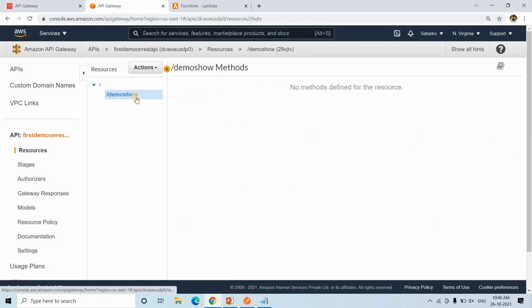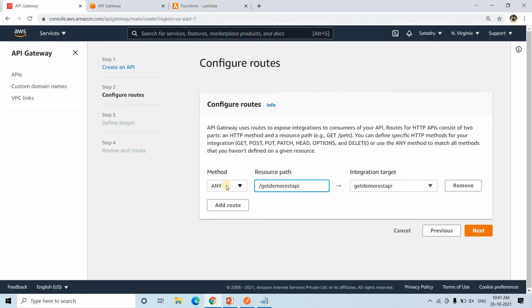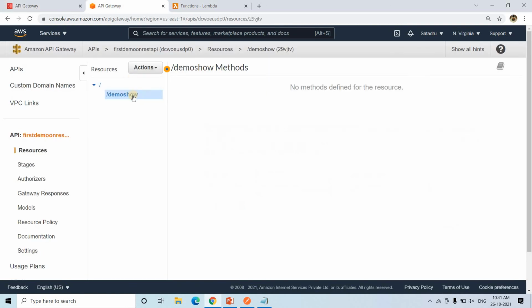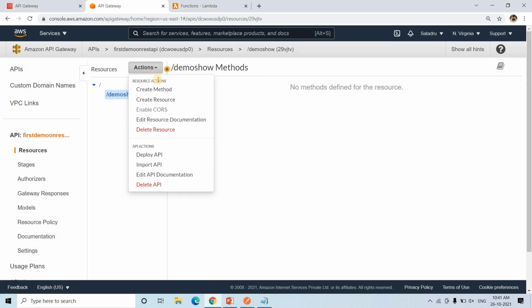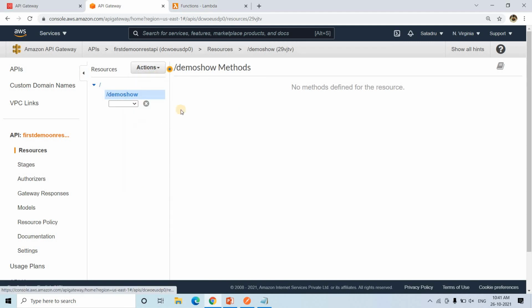Now here in this particular resource, I can specify that as soon as after the endpoint user will specify this particular resource, what work should happen, whether that is get method or whether that is post method, like here we defined in method. Similarly here we can specify. So how to do that? Just select that particular resource and then here click on action and then here you can go to create method. Okay, so here suppose I want to create get method.